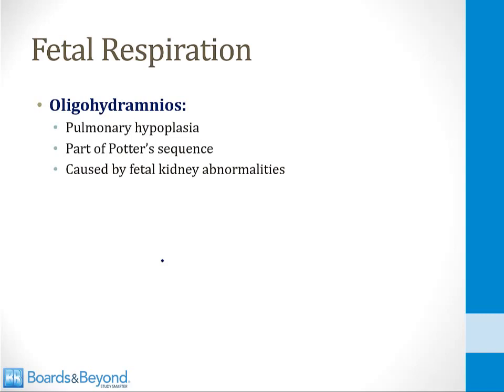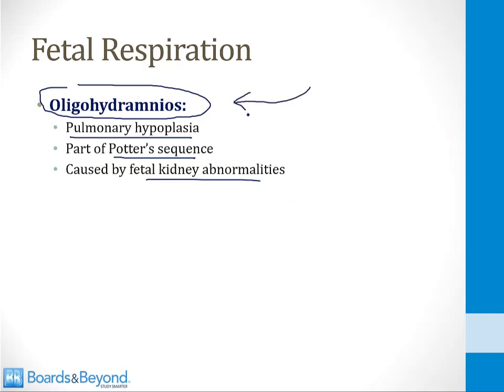And if you know this, it's easy to understand how mothers who are pregnant and develop oligohydramnios, which means decreased amniotic fluid, will have babies born with pulmonary hypoplasia. This is one of the elements of Potter's sequence, which I talk about in the renal embryology videos. And that's because if the baby's kidneys aren't normal, the kidneys of the baby in utero are what produce amniotic fluid. So that mother will have decreased amniotic fluid or oligohydramnios, and one of the consequences of that is that the lungs will fail to develop because during this pseudoglandular phase, the lungs need to be filled with amniotic fluid.